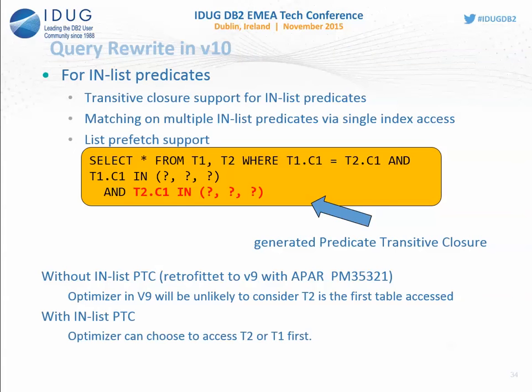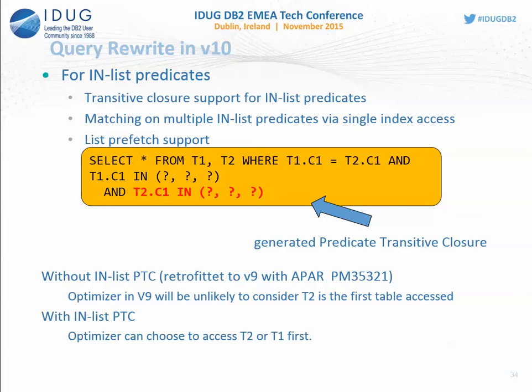And here I will talk about a few query rewrite possibilities that DB2 is doing, on the example of predicate transitive closure, where by predicate transitive closure I mean when A equals B and B equals C, that implies that A equals C, right? So here we have the original query, and DB2 is also adding this generated predicate transitive closure. What it does here is open new possibilities for the optimizer to choose an access path that we wouldn't have without this predicate.